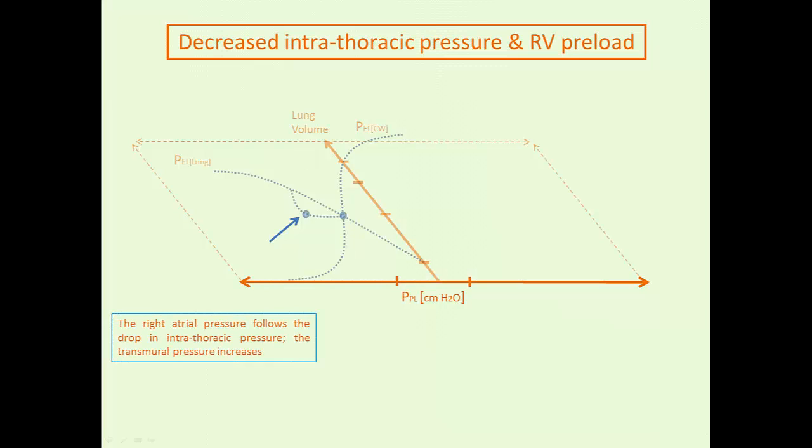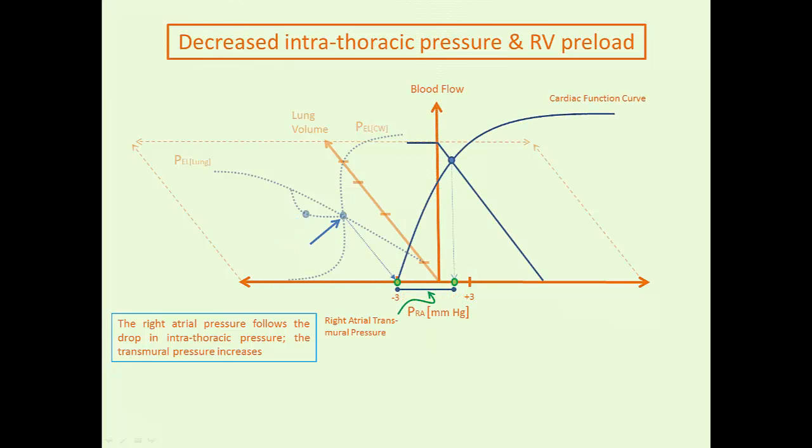So if we were to replay this thought experiment and superimpose the Guyton analysis, we've talked about how this x-intercept here kind of tracks changes in intrathoracic pressure. So at the resting state, the cardiac function curve intercepts here. This is your right atrial pressure that you would measure if you were to put a catheter into the lumen of the right atrium and measure the pressure inside that vessel. And you can see how it's determined by the intersection of venous return and cardiac function. This is the pressure that you measure.